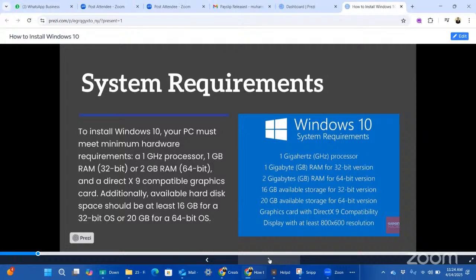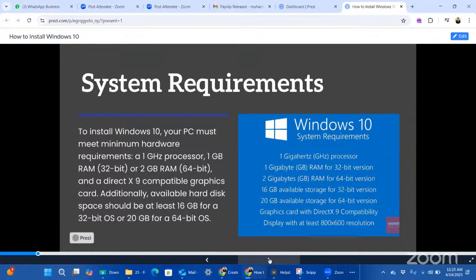To install Windows 10, your PC must meet the minimum hardware requirements. Previously we talked about how the hardware needs to be supported. The hardware gets help from the software, and the software gets help from the hardware to run a program.